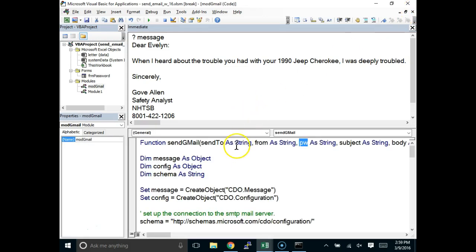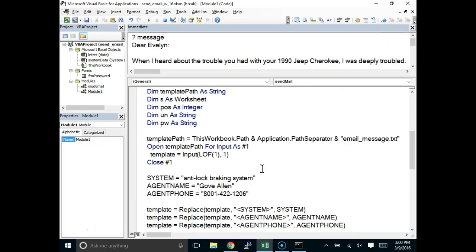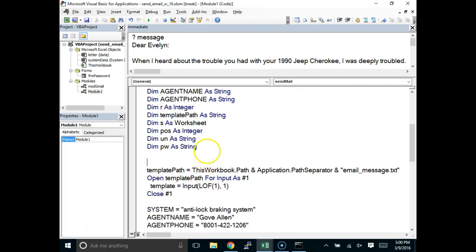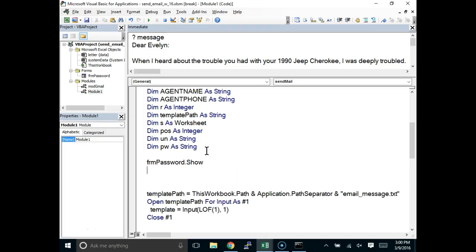Here's how we invoke that user form. I don't want to do it down here inside my loop, because I don't want to prompt the user for their username every time we send a message. So instead, why don't we do that first thing? As soon as this thing runs, I'm going to say the name of the form, frmPassword.Show. That's going to show the form, and it's going to halt the execution of this code until the form is closed, just like an input box does. It's going to wait for the user to say OK or cancel or something. And in fact, the form is set up so that if the user clicks cancel, it deletes the password off of the form.